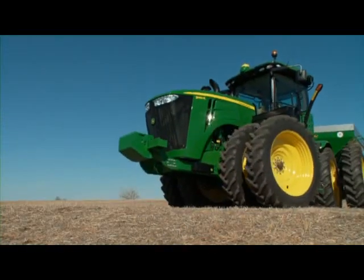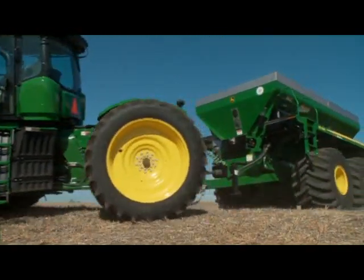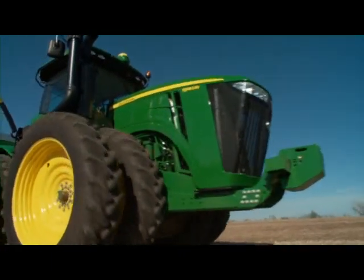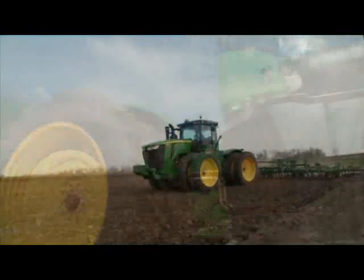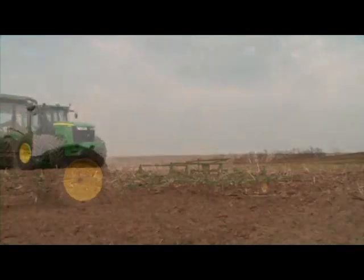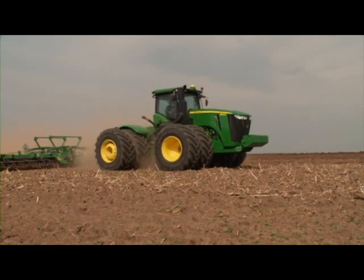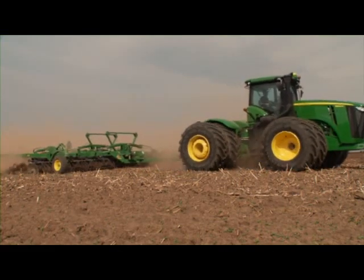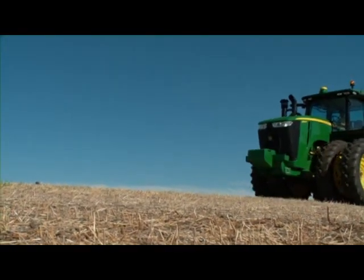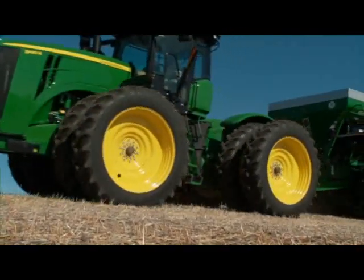It has 8 wheels and the rear wheels are over 8 feet tall. How tall are you? The tractor weighs 25,000 pounds. And the gas tank holds 180 gallons. Your family car holds about 20 gallons. The 9280 has 18 different forward speeds and 6 different reverse speeds. There's a 250 horsepower engine under the hood, and the cab is air conditioned.